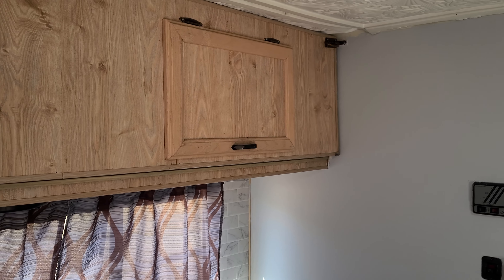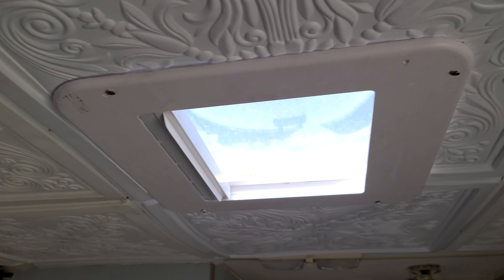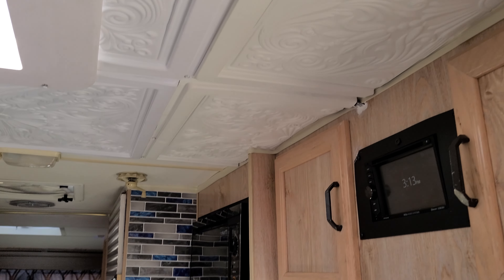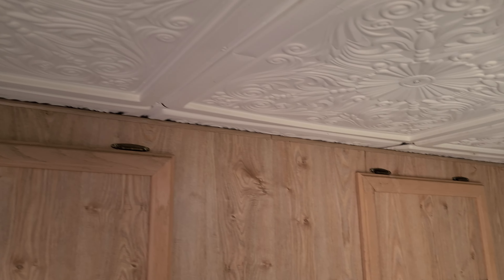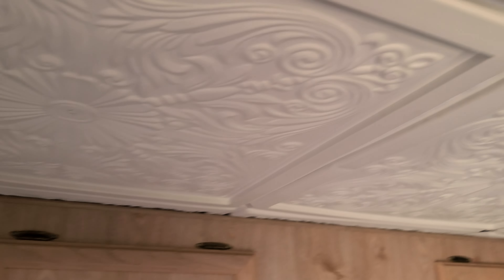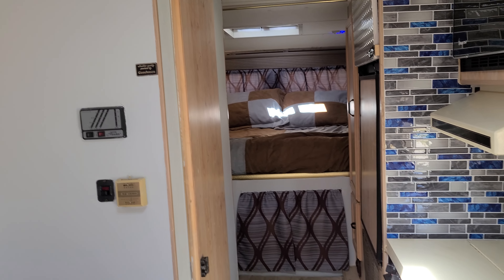And then in the ceiling, which had gotten water damaged, I replaced it with plastic tile squares — it looks almost like tin ceiling. I thought I was doing the tin color but I went with white because I thought that would make it feel larger. And even though the ceiling's a little bit misshapen, it hides the damage really well and it looks really great.